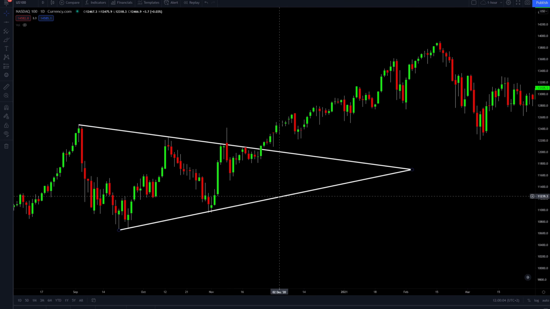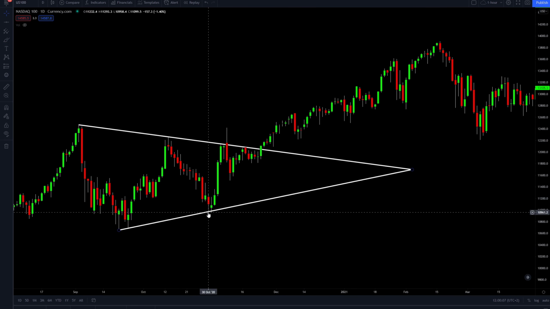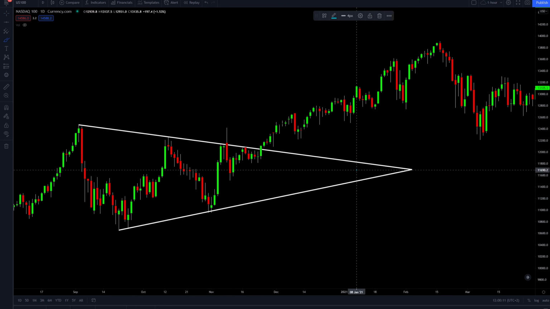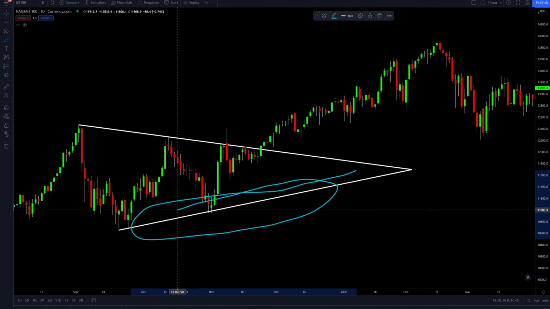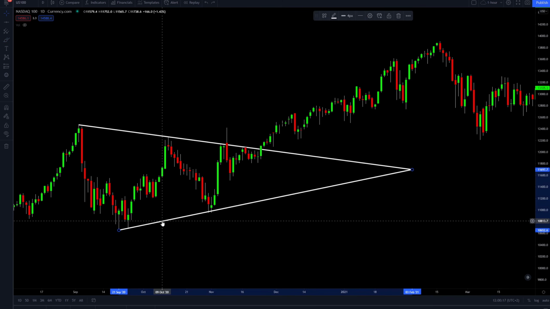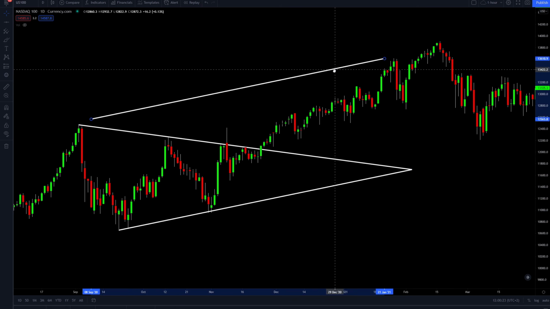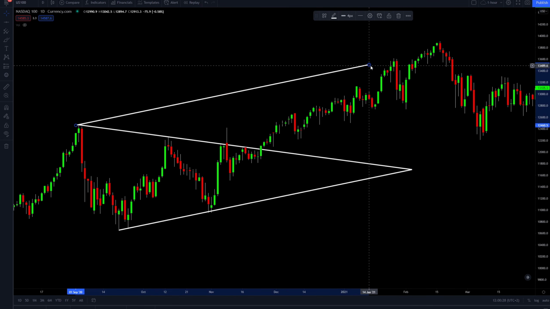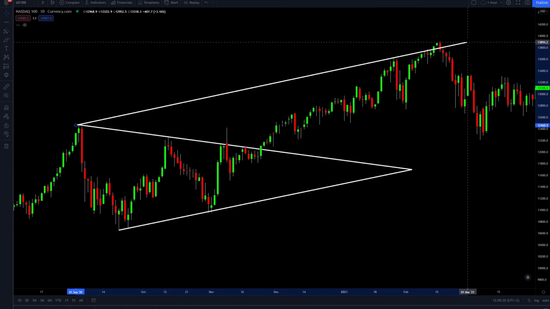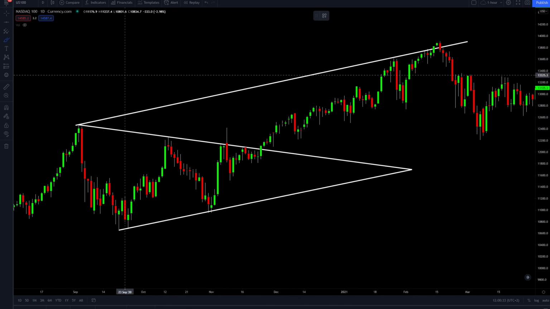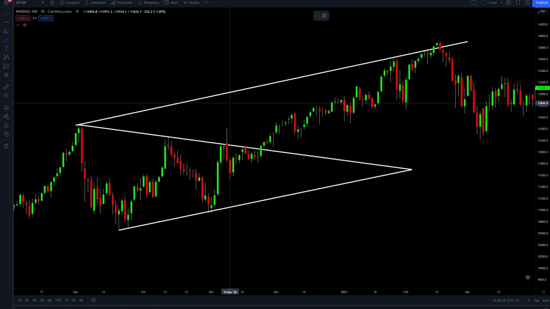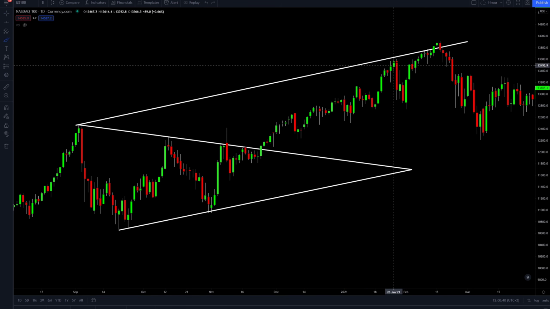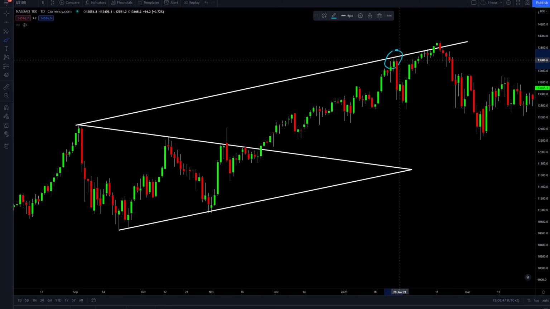Another way to take profits here is that you use the same slope as the lower line of the triangle. So the same slope as this one. You copy the slope of the lower line, and then you take this slope and measure from the high. So in this case, we would continue this one like this. And then a way to take profits is to take profits when the price reaches this slope. So in this case, you would have taken profits a bit earlier, right around here. This was January 26 on the Nasdaq chart.